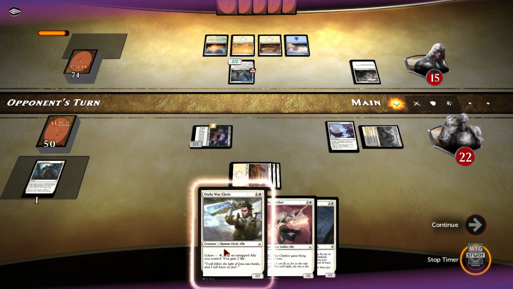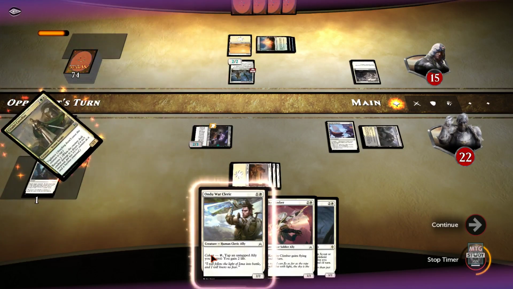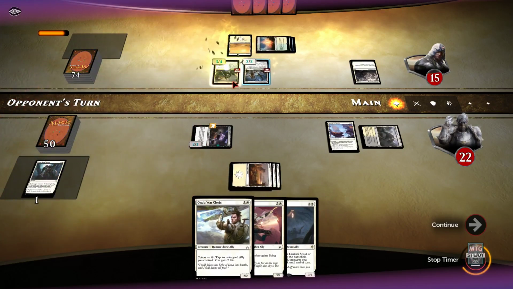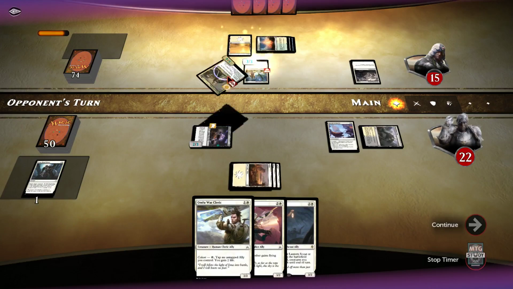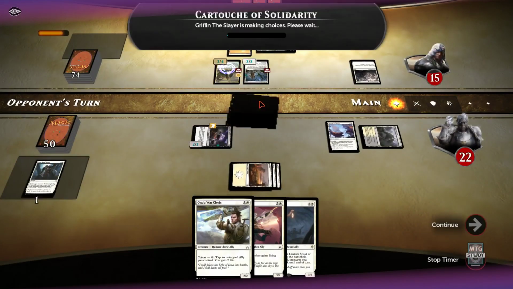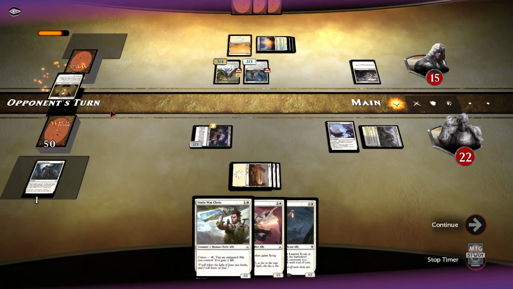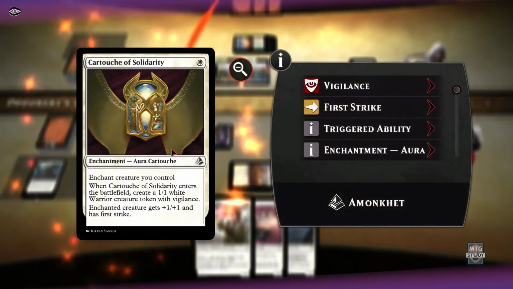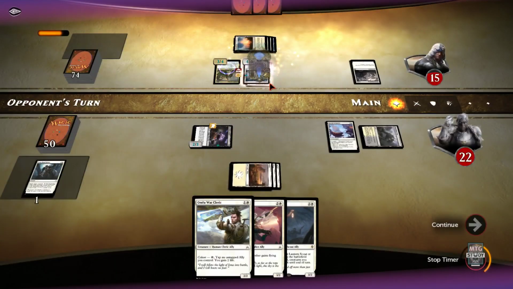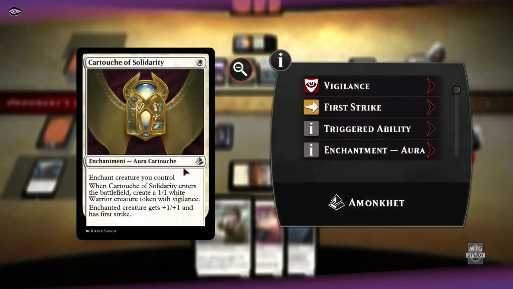Yeah, playing against real people is pretty interesting. It's a pretty interesting experience. Okay, this is interesting. This is a human. Yeah, he will get an additional counter, and this creature is actually with vigilance and with renown. Also, he decided to do what? Enchant creature you control. Oh, come on. Enters the battlefield, create a 1/1 warrior. Enchanted creature gets +1 and first strike. Oh, this is a problem.